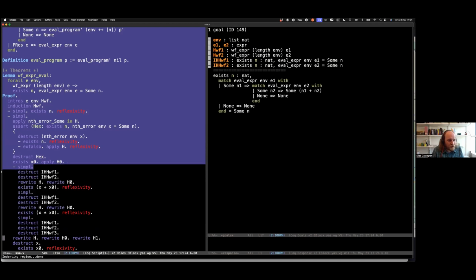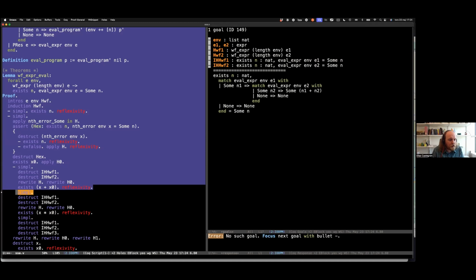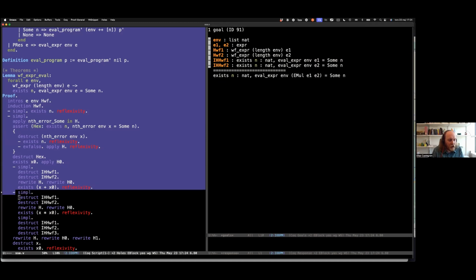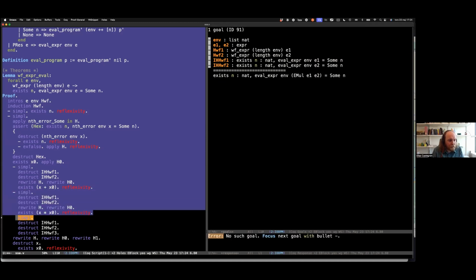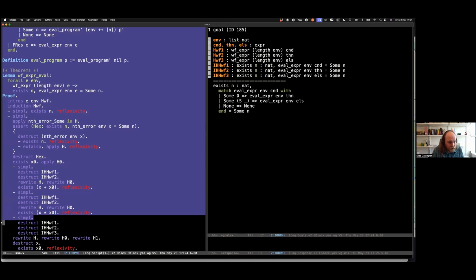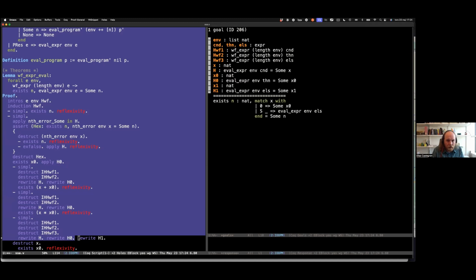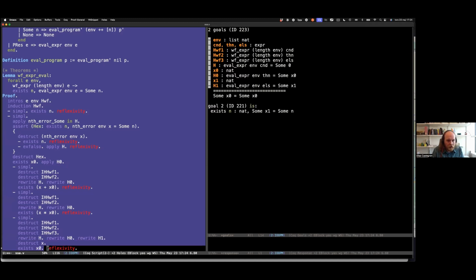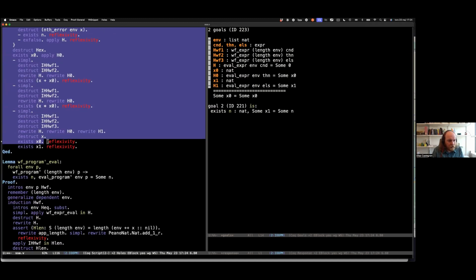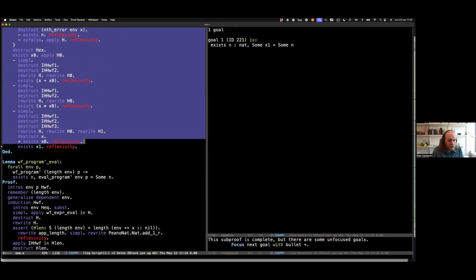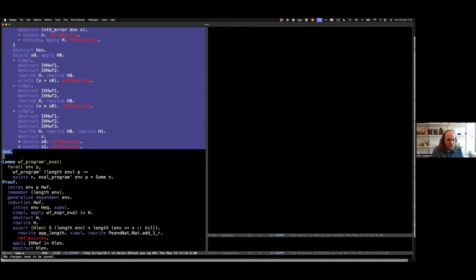So let's just process the proof script until it tells us that we're done, and then we'll add a bullet at that point. Right. Oops. And here we have 2 subcases. And like that. Great.